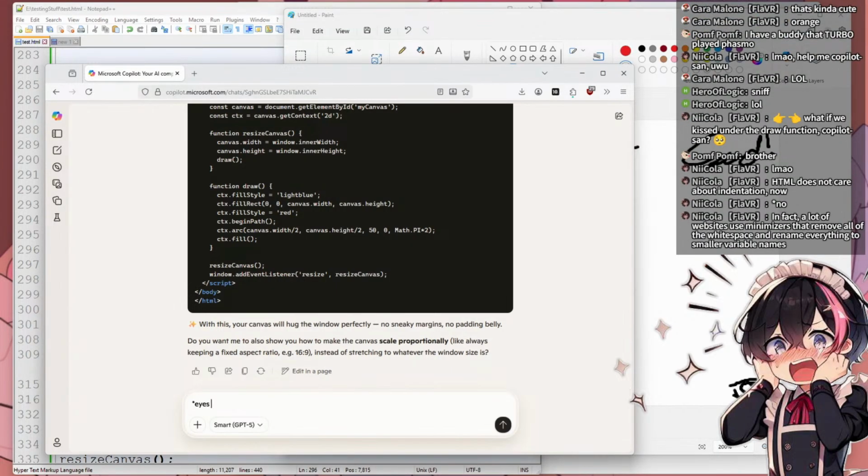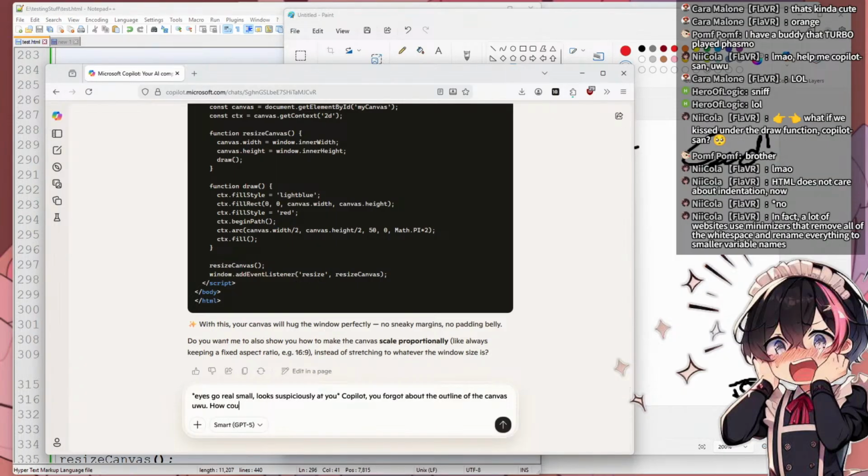What's the word, when you kind of close your eyes, your eyes go real small, and look suspiciously at you? Copilot. You forgot about the outline of the canvas, UwU.